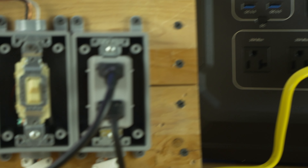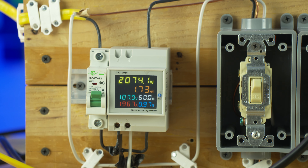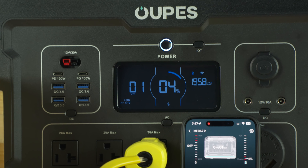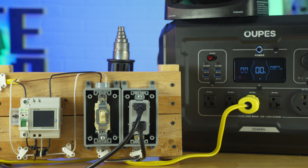First, the voltage dropped significantly — starting at 119 volts at around 2,480 watts load, it dropped to as low as 104 to 109 volts toward the end. Second, I got an error message: E002. I originally assumed it was heat-related, but it turned out to be a low battery voltage cutoff, which explains the AC voltage drop from 118 to 107. Since I thought it was heat, I kept turning it off, letting it cool, and resuming testing — but it was just low voltage. I didn't run into any problems until the very end of the battery life.